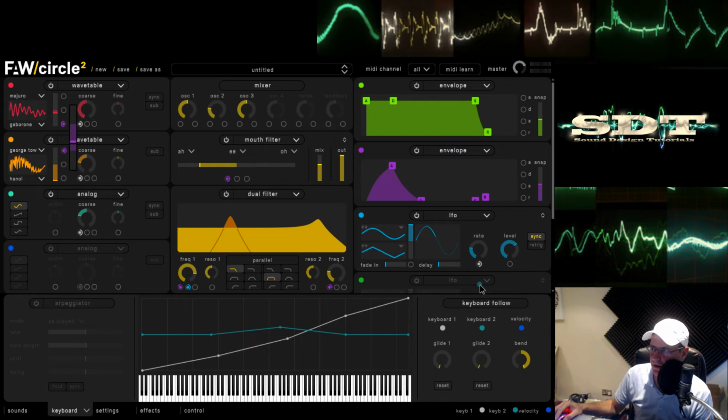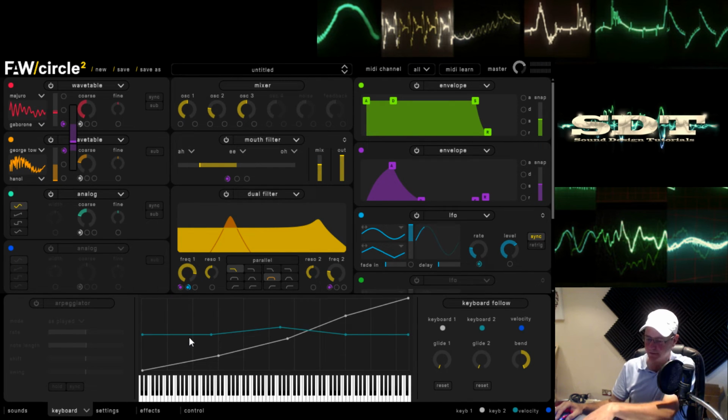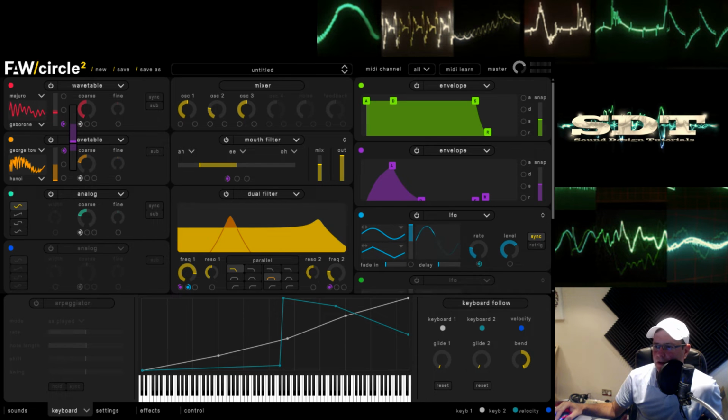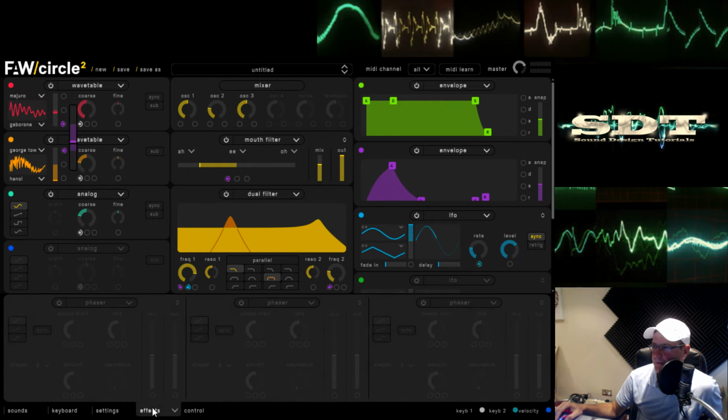Let's go for keyboard 2 instead. You can hear that now. The higher the note, the faster the LFO. Yeah, we're getting somewhere. Okay, let's try and apply some basic effects.